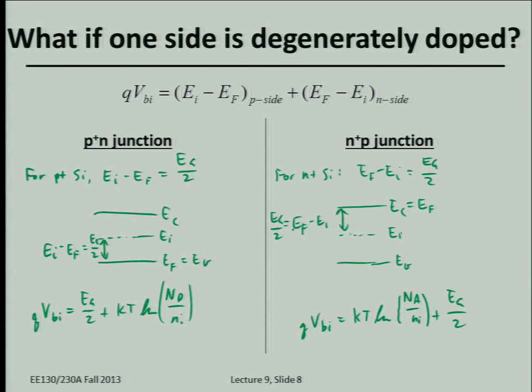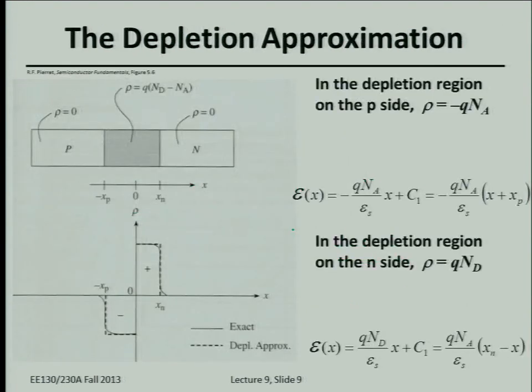Okay, so now we have a simple equation to give us the built-in potential. So now we can work backwards and start with a depletion approximation to come up with an equation that describes the potential versus distance and apply this boundary condition to solve for the unknown, which is the depletion width. Okay? So the depletion approximation, on the p side, the charge density is just going to be equal to dopant concentration times the charge of each of the dopants, which is minus q.